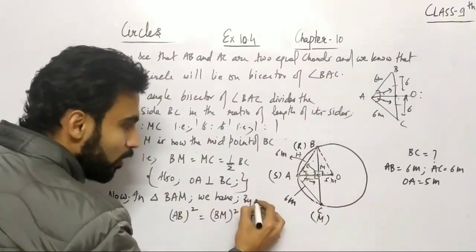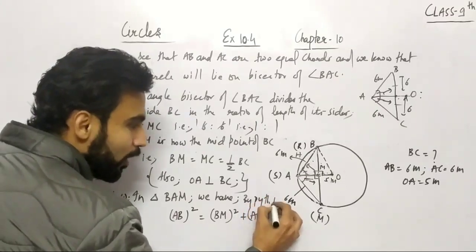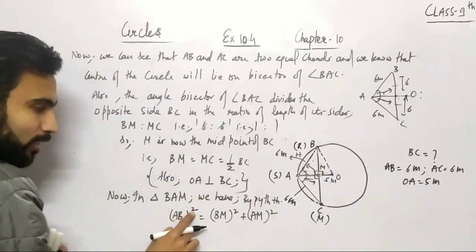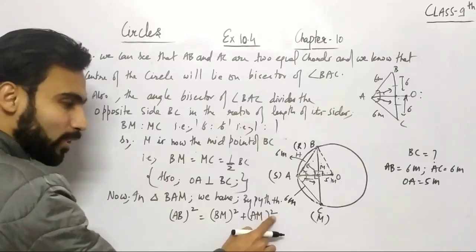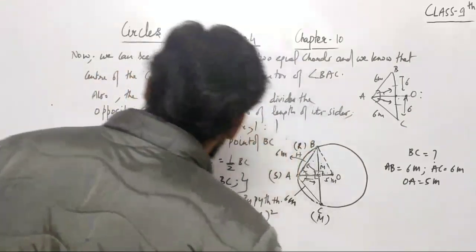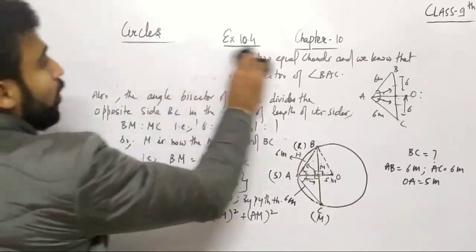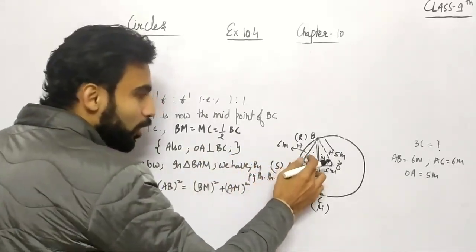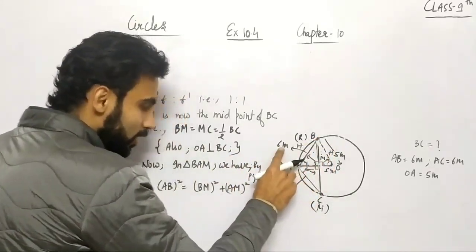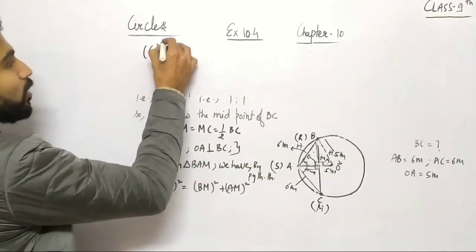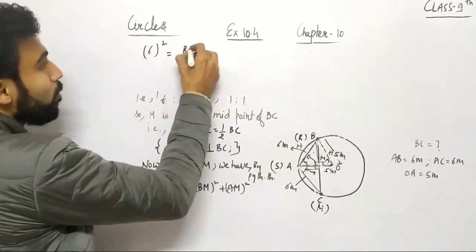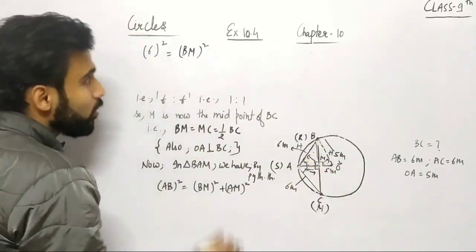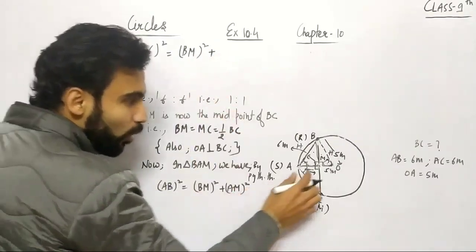That is we know by Pythagoras theorem. So you can write down here by Pythagoras. So I'm writing down in the short form that Pythagoras theorem. You can write it complete way, right? So यहाँ पे Pythagoras theorem से हमारे पास hypotenuse का square is equal to perpendicular square plus base square. That is what we can write here now. So let me just make some space above. Now moving on further into this, so you can see यहाँ पे hypotenuse AB is 6 meter here. So let me just write 6 square equal to, now you can see BM square as it is because we don't know the length of BM, right? So plus AM square.